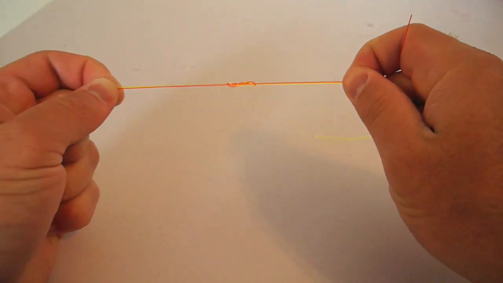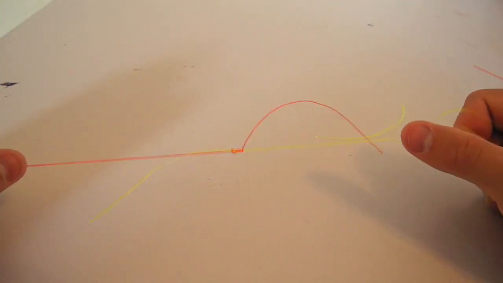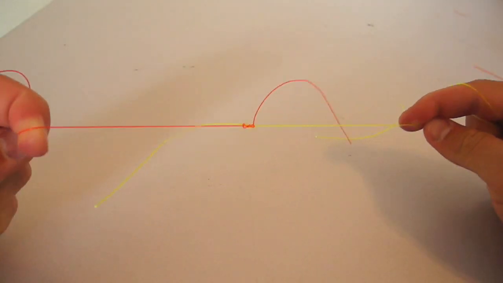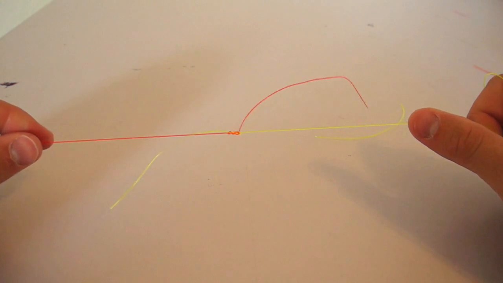And I just snug it down. This knot is by far my favorite trout knot to use to connect the leader to a tippet. It's a very easy knot to tie and it's very strong.